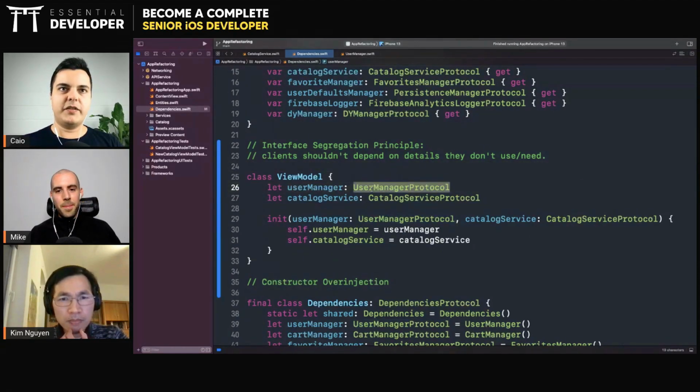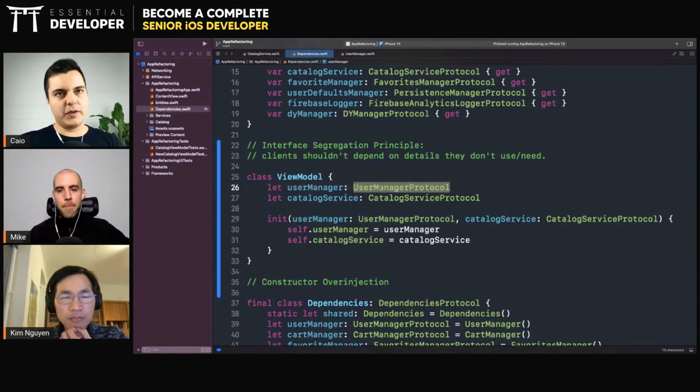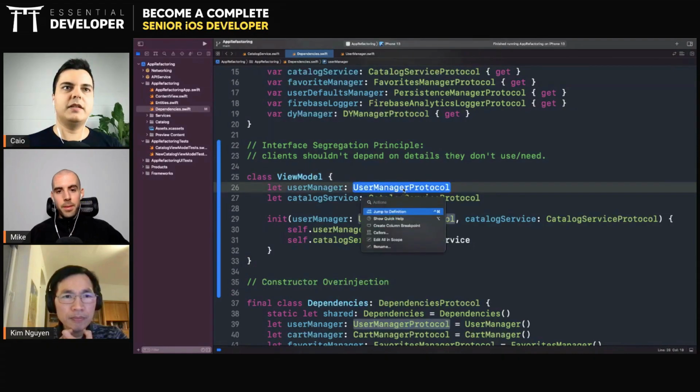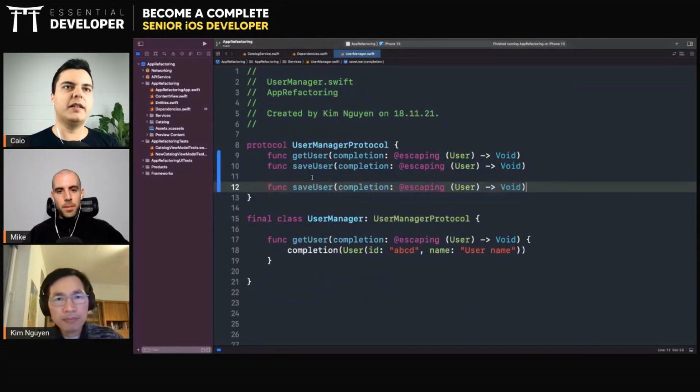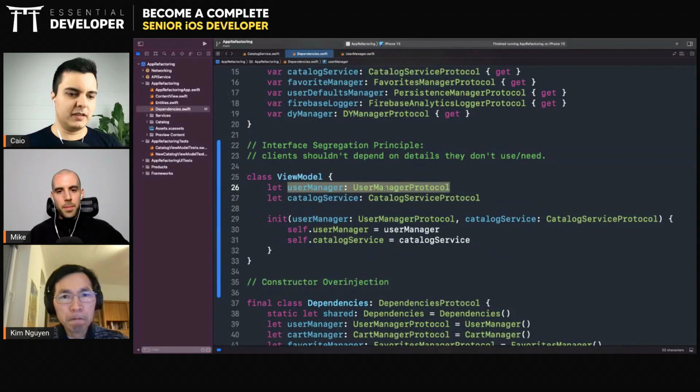And you mentioned, yes, you may be exposing more details than needed in a protocol if it has more methods than the view model needs. And if you're sharing this protocol with components in different modules, then you would create a separate protocol specifically with what the view model needs, not to expose these external details to it. With only the method that I need, right? Yes, exactly. So if you have three methods, but you only need one, create another protocol for the view model with only what it needs. And you stop sharing details across modules.